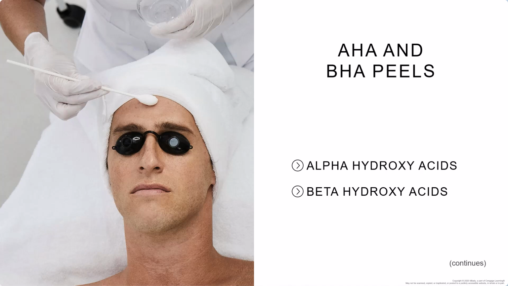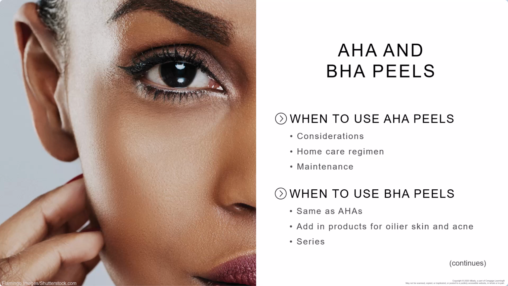Typically these are going to be a little bit stronger than AHA peels, and some people can encounter slight flaking or mild peeling. And it's good to know too, again, the salicylic acid has antiseptic and anti-inflammatory properties, so it's another reason it's super beneficial for oily acne prone skin. So when would you use AHA peels?